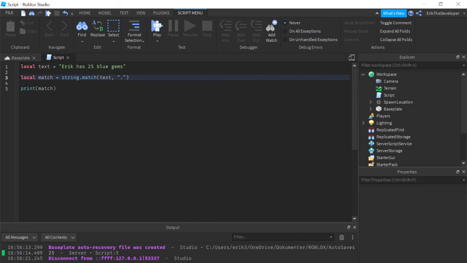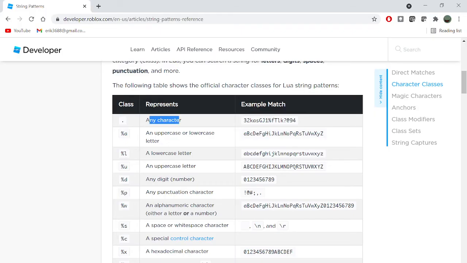If you have a text with nothing in it that matches anything else, this dot character will always find a match. It's just that this is the most powerful character class. You can see it matches with any character, unlike all other character classes, which have some things they match with and some things they don't. But this one matches with everything.